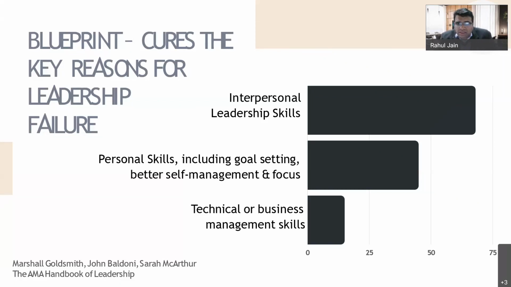The second reason which is leading to failure is self-management, personal skills. How are you managing yourself in a better manner? If you are unable to prioritize, unable to manage your time, then it will lead to less success. It will lead to failures. It will lead to lack of goals that we want to achieve. So what are we doing for self-management? Now, there is a quote, attitude is more important than talent to achieve success. The right attitude is also part of self-management. So that's why this blueprint is really useful for us, because it is focusing on these two aspects in a great manner.